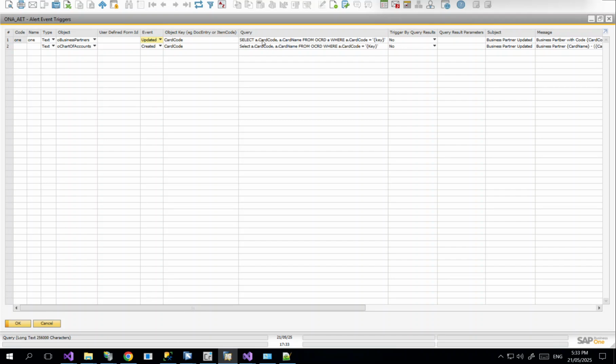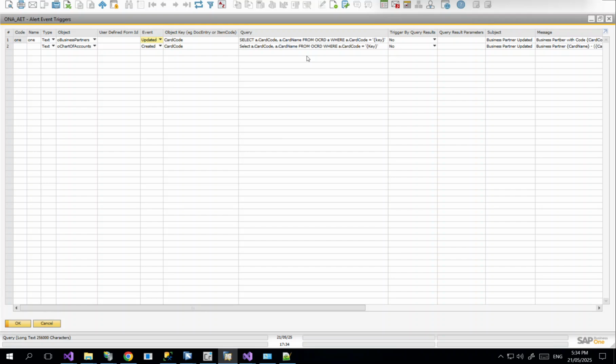So then the query here, this is where you write a query. You can write almost any kind of query here that you want. The data, you are now retrieving the information that you want to send over to the customer, be it the CardCode, the CardName. It can be the balance. It can be anything, maybe the salesperson. It can be anything that you can think of about that business partner, or the latest document.